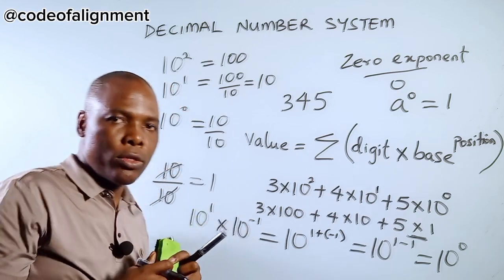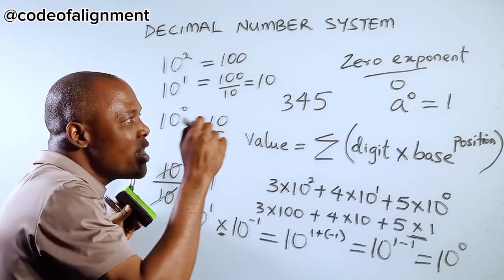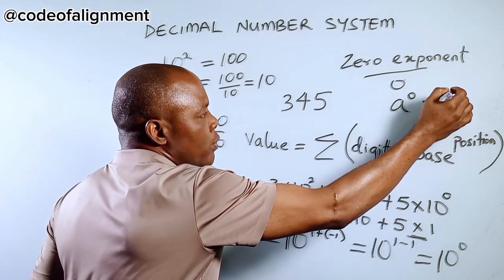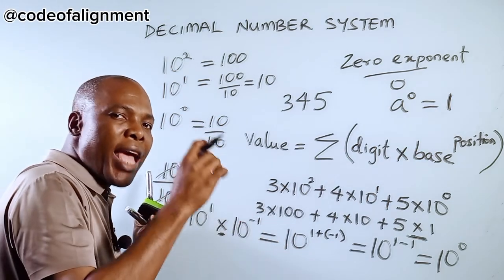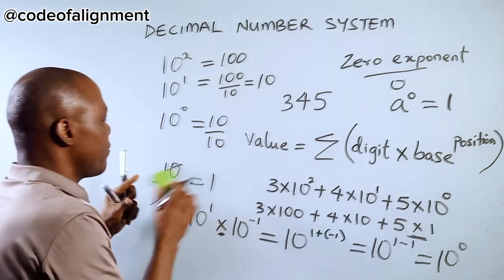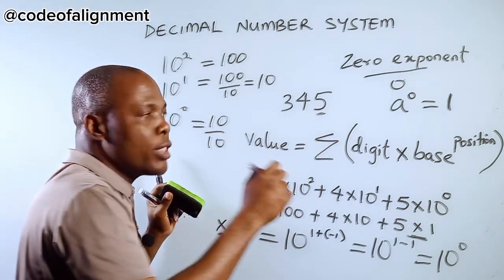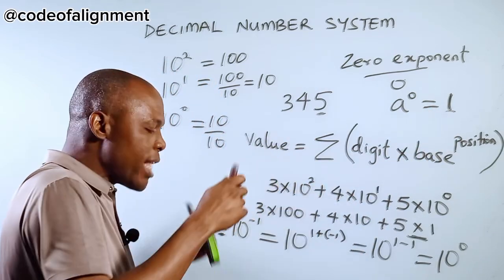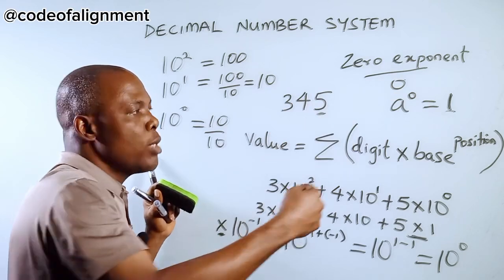What then is this telling us? It is telling us that if we raise any number other than 0 to the power 0, it will give us 1. It therefore means that the anchor point is 1, which is the foundation, the starting point. And everything that we are going to measure will be in reference to that anchor point, which is that 1.